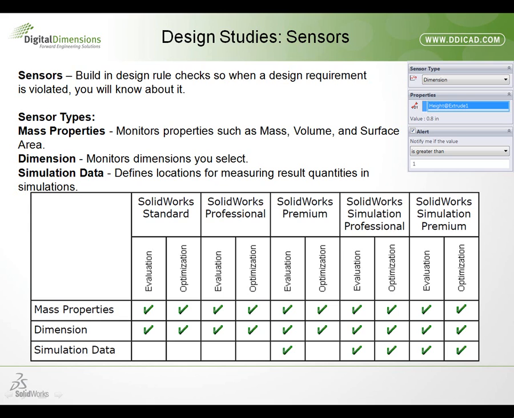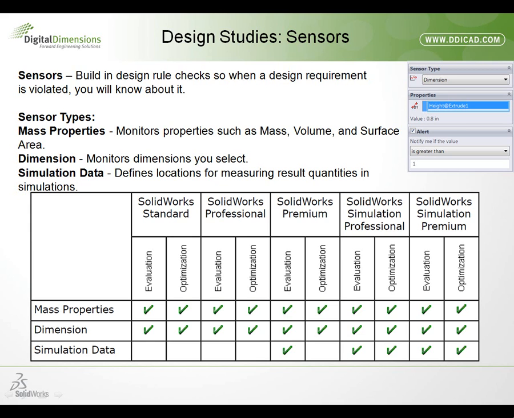Now, depending on the SOLIDWORKS product that you have will determine the type of sensors that you have available to you. So for SOLIDWORKS Standard and SOLIDWORKS Professional customers, you're going to have mass property sensors and dimension sensors. However, it isn't until you have the SOLIDWORKS Premium where you have SOLIDWORKS Simulation will you actually get simulation data sensors.